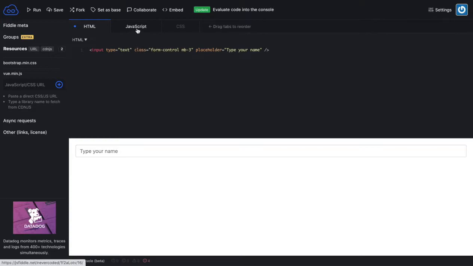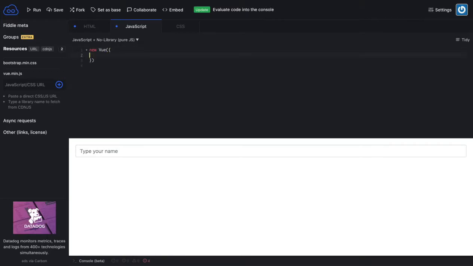So now we want to be able to put our name in and then have Vue update our messages for us. We've obviously not got the message yet, but let's go over to our JavaScript and create our Vue instance. To create a new Vue instance is pretty straightforward. You just type in new Vue, like that. And the Vue constructor takes an options object. So we'll put a little object here. The first thing that we need to do is give it an element to mount itself to. This is usually just called app.